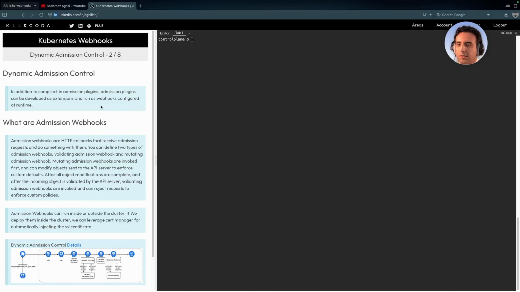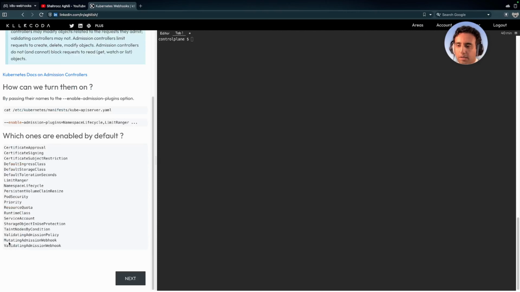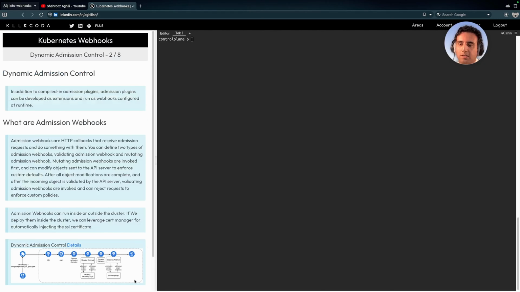Now let's go ahead and look at the dynamic ones. In addition to the compiled plugins that we saw in the previous part, we can have a dynamic admission control mechanism, and that is enabled by these two admission controllers. It enables us to build our own webhook for implementing our own custom mutation and validation. What do we mean? Basically we create a webhook, we create an HTTP server. To be super simple, this HTTP server is going to talk to the Kubernetes API server. This is sort of a callback. The Kubernetes API server asks this guy, do you want to mutate this, or is this valid? And our webhook will come up with an answer.